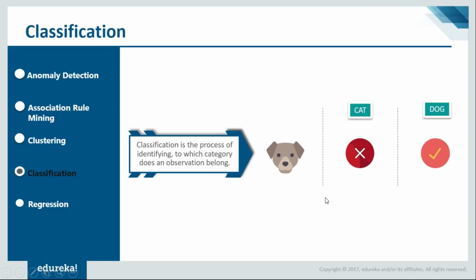The next technique is classification. Classification comes under the purview of supervised learning, and in supervised learning, we do have predefined labels. Let's take a look at the slide. We have an observation and we have two labels, which are cat and dog. Our task is to assign a label to it. What happens in classification is we have an observation and we try to classify it into one of the categories. So for this slide, if we assign the observation the label of cat, then the classification would be wrong. If we assign the label of dog to it, then the classification would be right.